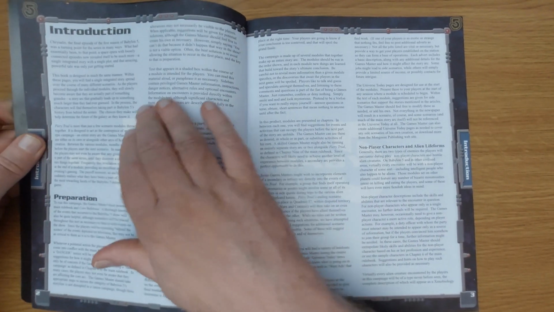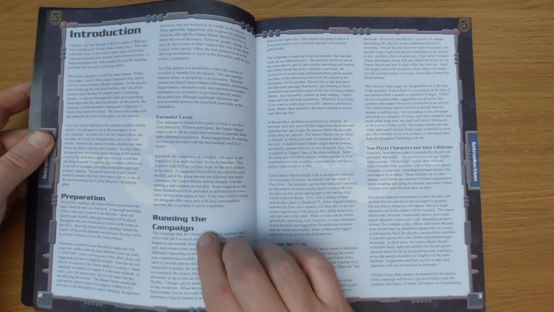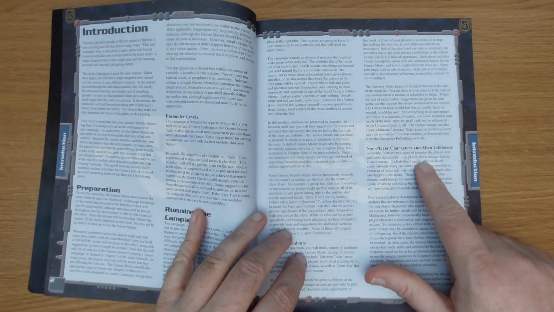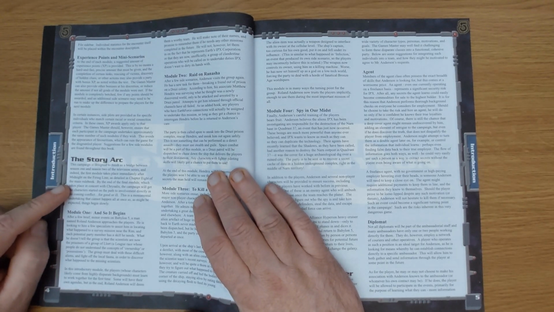Got an introduction, talking about how to do preparation, what the encounter levels are, because this is a D20, so it's a level-based game. Running the campaign. There's different module handouts, how to handle non-player characters and alien life forms. And then we talk about the story arc.